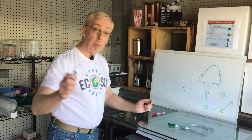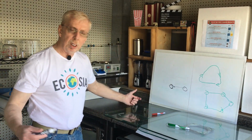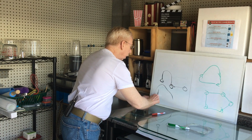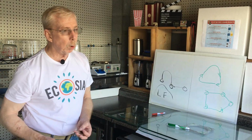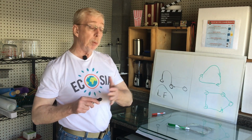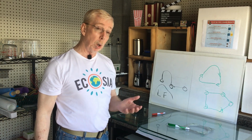The company will make the product, we'll use the product, and then we dump it into the landfill. And for all intents and purposes, it's gone forever, out of reach of future generations. Something that could be recycled an infinite number of times, we simply toss it away.